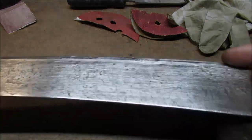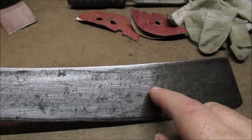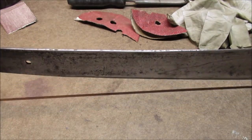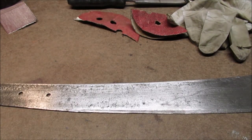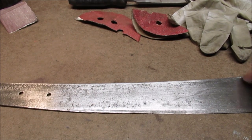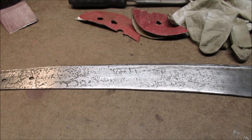We're going to take a break for the end of this part and next time when I come back we'll decide what we're going to do. It's very hard to get all this stuff off - it's just rust that's turned black. If you put gun bluing on here it's gonna look kind of nasty, but we don't really worry about that. We want a dark color with gun blue - we're not leaving it silver. My arms are tired. We did cheat and use an electric drill with a wire brush a little bit, but the rest was a lot of hand sanding. Break time and I'll be back.